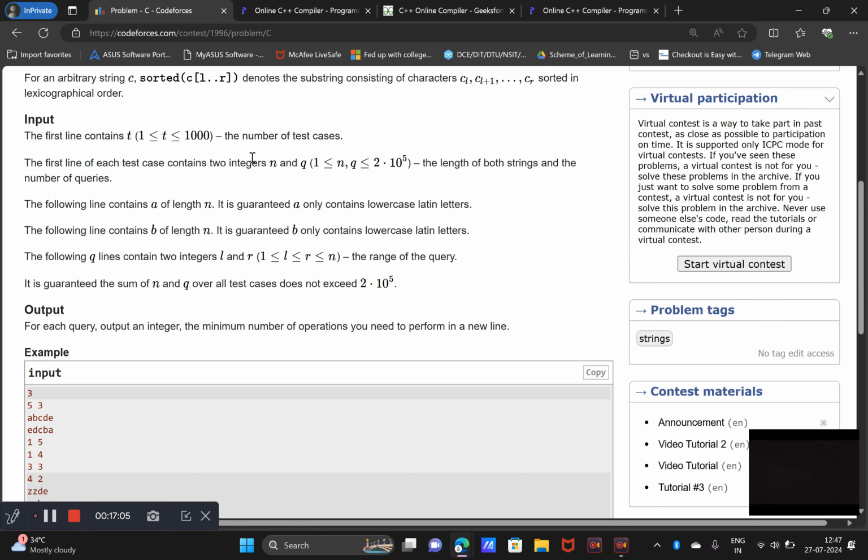As we know, the number of queries could be 10 to the power 5, and the length of the string will also be 10 to the power 5, so it can't be solved in big O of n square time. If for every query we count within the given range, for every n there are n queries, so the time complexity will be approximately big O of n square, so our solution can't be satisfied in that limit.